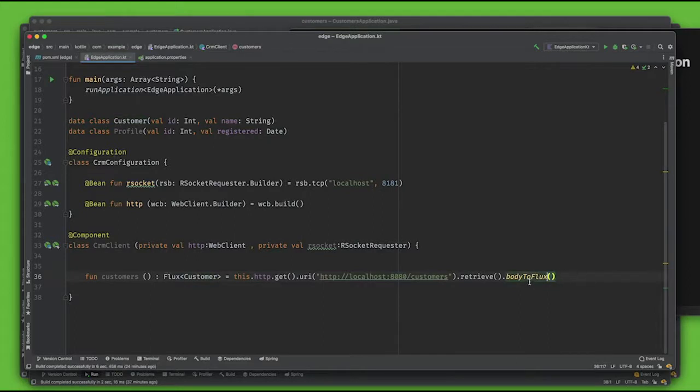So I don't need to specify that I've got a Flux of Customer in more than one place. I can do it either here in the return value, or explicitly in the terminating function. A Flux is great, but it's a reactive type, and in order to use it you have to think about reactive data flow. You have to figure out how to chain things. There's no deterministic behavior unless you use the operators in the reactive API.